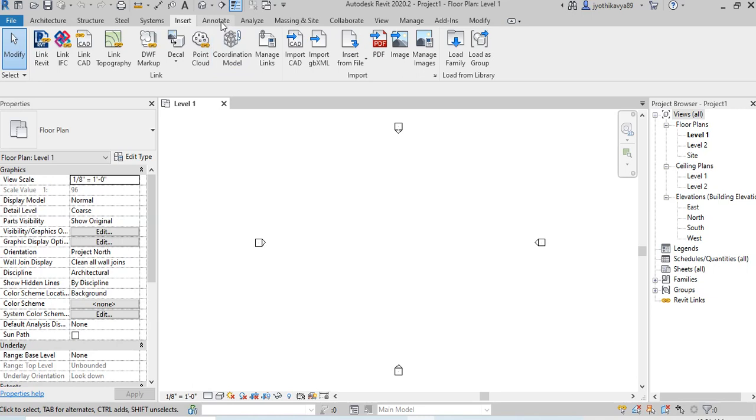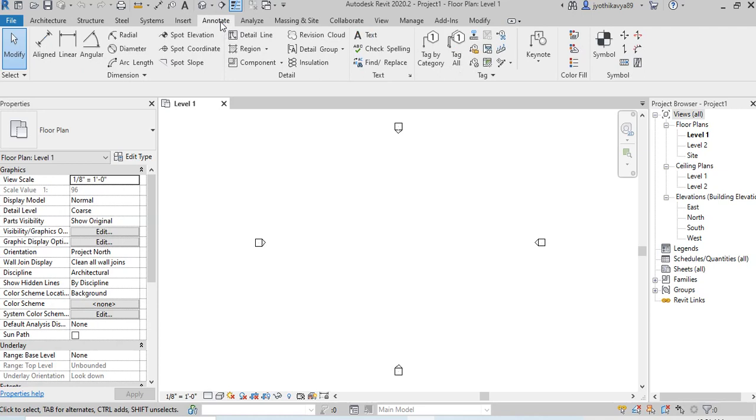The next contextual ribbon or tab is the annotate tab. This tab basically is used to annotate your model. You can add dimension lines in terms of aligned, linear, angular, right? Radial, diameter, arc length. You can create elevations. You can name your elevation.